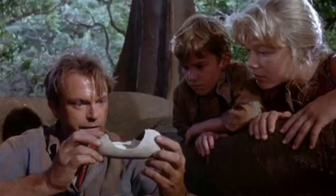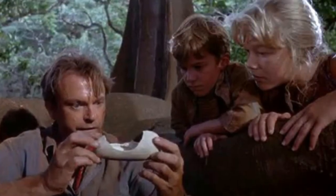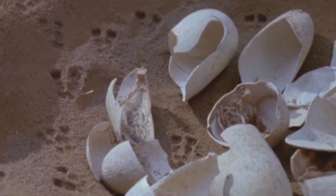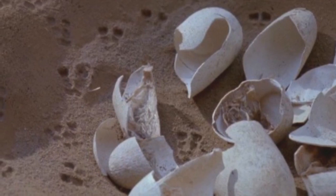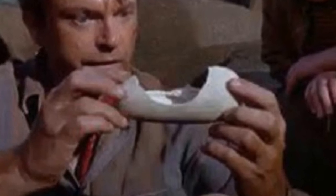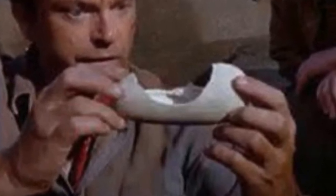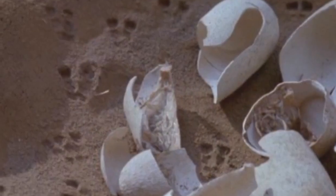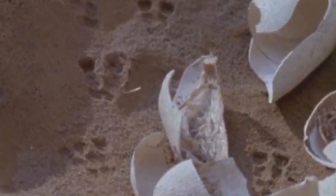So later in the film, Alan Grant finds out that the dinosaurs are breeding, and he does so by discovering these elongated Velociraptor eggs. We get to see what the eggs look like in the wild, and they are completely different to their ostrich counterparts. Although we are never explicitly told these are Velociraptor eggs, fans have long assumed that these are Velociraptor eggs due to the size of the dinosaur footprints and the reference to them earlier in the movie.